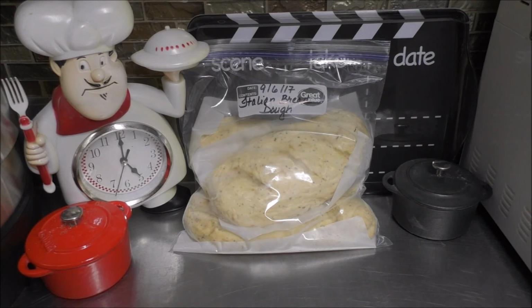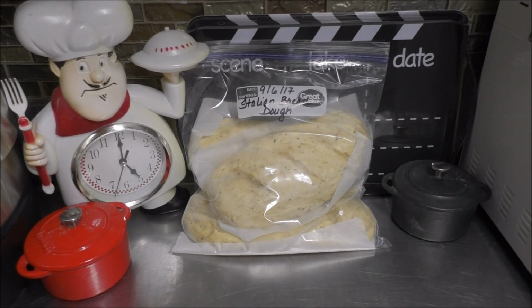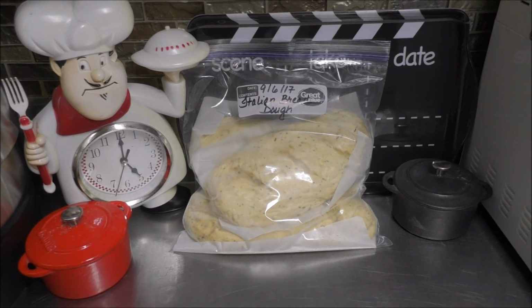Alright, whenever you're ready to have a fresh loaf of Italian bread, go up to your freezer, grab one of these loaves, put it onto a greased baking sheet, allow it to defrost thoroughly, and then we're going to allow it to double in size. Once the dough has doubled in size, we're going to place it in a preheated 350-degree oven. We're going to bake it for 30 minutes or until the loaf is golden brown. Then we will remove it and place it onto a cooling rack. Once the bread is cooled, we can then slice it up and toast it up.